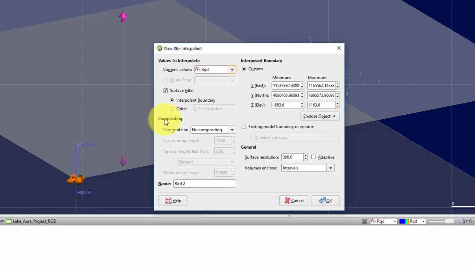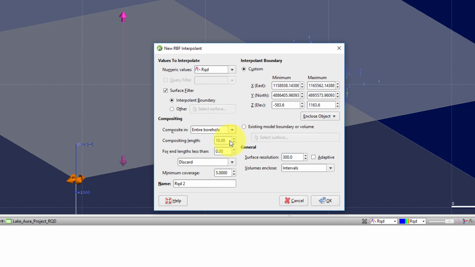Creating a composite of the drill holes has a few advantages. The sample spacing in these particular drill holes is 0.25 meters, which means there are over 180,000 individual data points in this dataset. Compositing lets us reduce the number of data points by averaging values over a specified length. This firstly reduces processing time, and secondly removes outliers in the data. In this case, compositing to a length of 10 meters gives us enough detail.